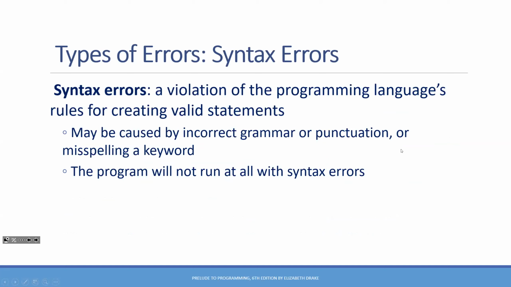Now, we can have different kinds of errors. The first type of error in our program code that we're going to see is syntax errors. When you start working with Python, when you start writing that Python program, you're going to see that you can get syntax errors with Python really easily. Python is a super friendly programming language and it lets certain lines of code be indented. And if they're not properly indented, it'll give you syntax errors. So even though all of your words are right, you can still get errors just from spacing. So we can have syntax errors from typos, from not pressing tab, from all sorts of different things. The program won't run at all with syntax errors. So it'll just turn red and fail.